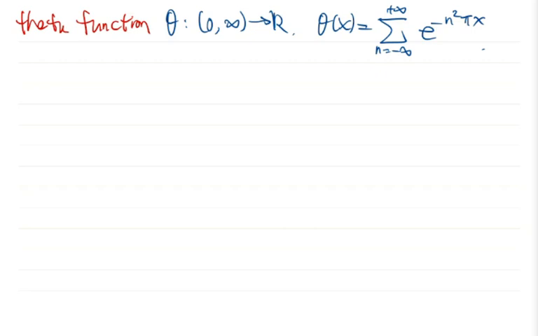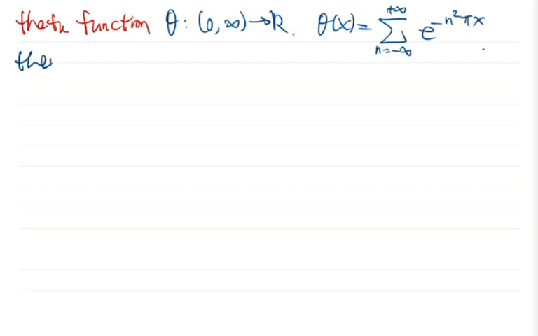This is a kind of special function. In our study of ordinary differential equations, we encountered the Bessel function, the Legendre function, and so on. All these are the so-called special functions, which are very useful in mathematical physics. So theta function is important. We will prove this property of theta function.